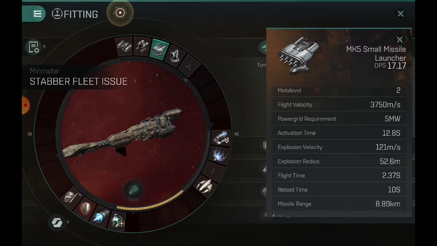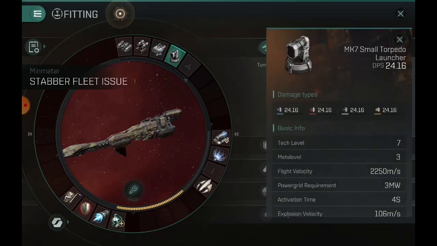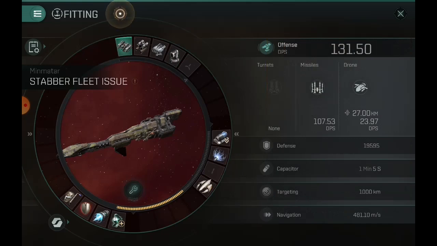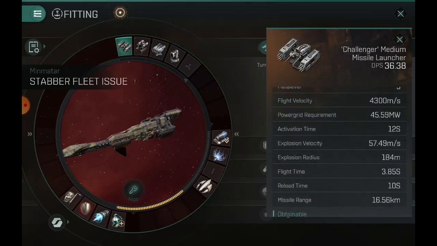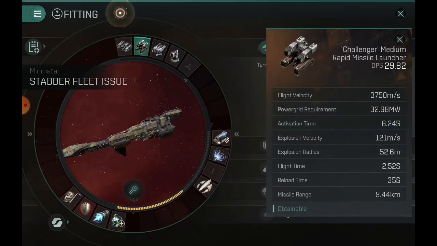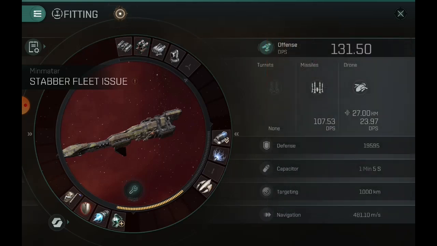Same thing, 8 kilometers on the small missiles, and the torpedoes we're down to 3. So usually with torpedoes you want to be pretty close, but with an explosion radius of 184, you're really not going to be able to hit anything fast moving, or it's going to be applying very low damage.